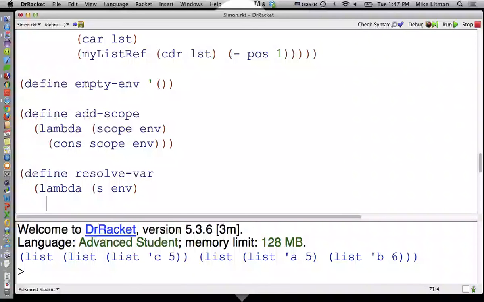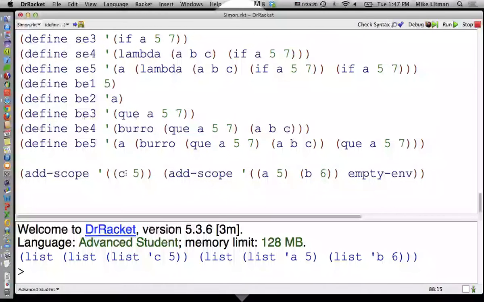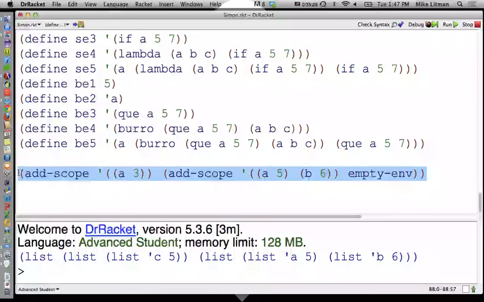And the value of this variable is what? Its value in the most local scope. That makes sense? The most local scope. That is, if I pass in an A here, modify my environment down here a little bit. So let's say this is the representation of my environment. And I've actually defined A twice. I have A in my most local scope, having a value of 3.